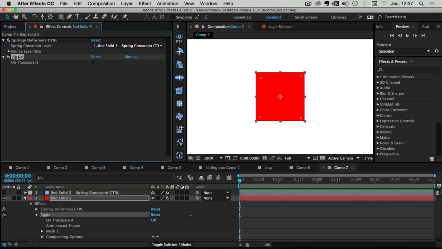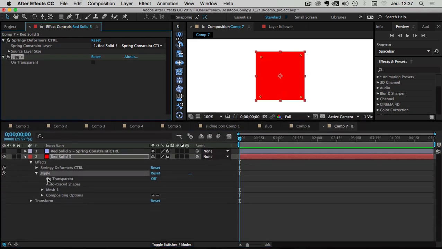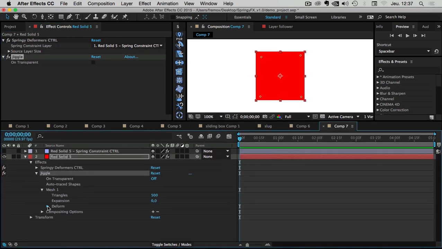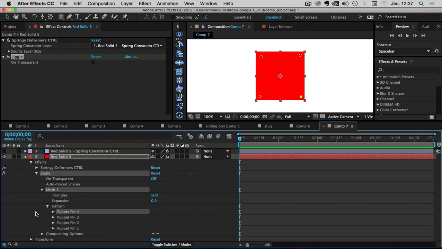So I will click on it and I will show you how my puppet pins were called. As you can see, by default, the puppet pin is called puppet pin 1. This is the first one that I've created. The second one is called puppet pin 2. The third one is called puppet pin 3, and so on until the last puppet pin.